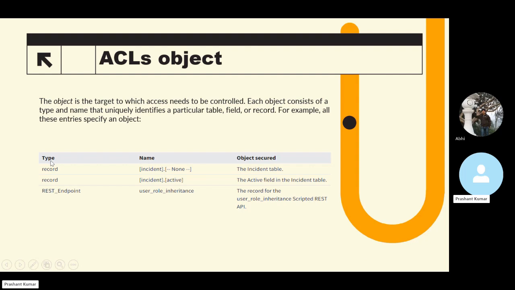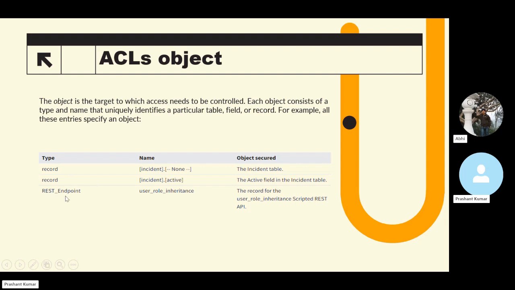Just like in the entries below, we can see incident.none is the ACL for the incident table. Incident.active is for that specific field, since active is a field in the incident table. It is about what has been written inside this ACL for that active field.